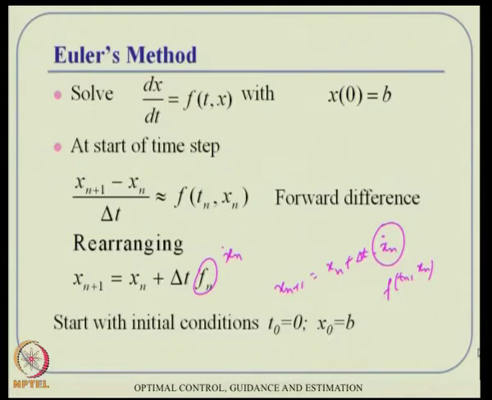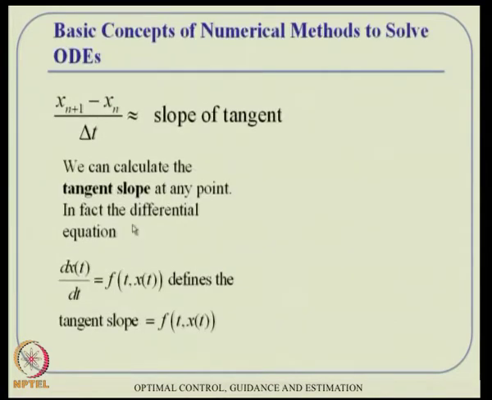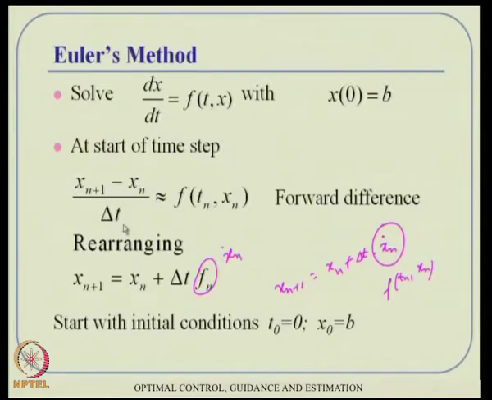This is very easy. The Euler method is extremely easy compared to all the other methods, and we use it in systems theory many times, but with the conscious knowledge that Euler integration is not very accurate. For good accuracy, you have to use a very small delta t, because in the Taylor series expansion of this function f of t, x, you are only retaining first order derivatives and throwing out all other terms, and because of that the accuracy gets better and better, provided delta t is very small.